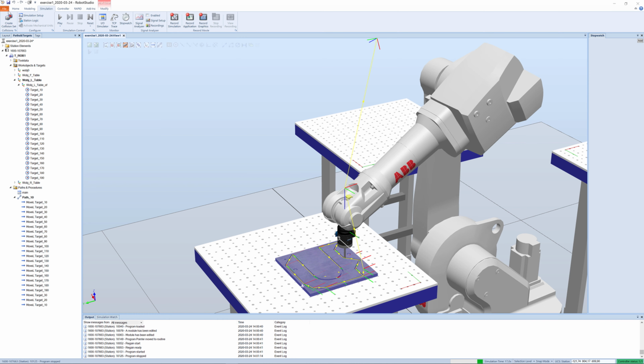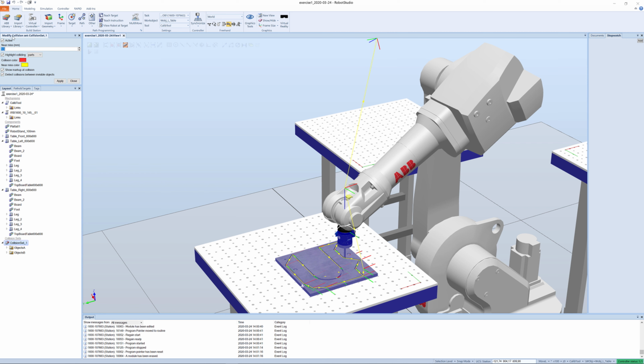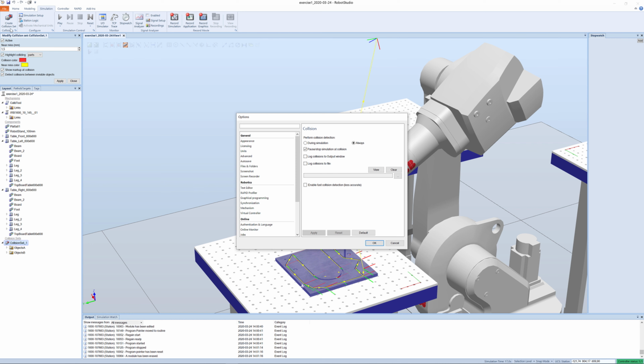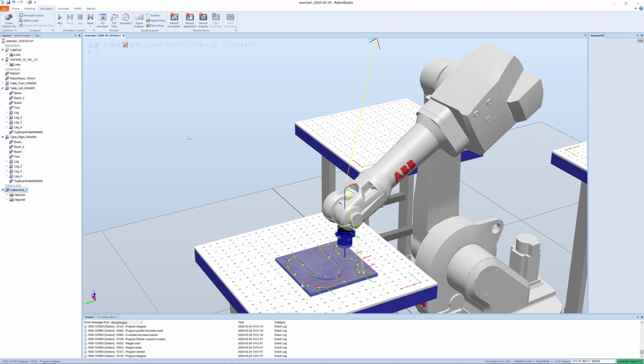Now we stop this one because we get a lot of these. So we do like this, go to the layout, and we modify the collision set, or more likely we can open up the collision set instruction command and take away this pause, stop simulation at collisions, this way. Okay, close, and then we can continue.